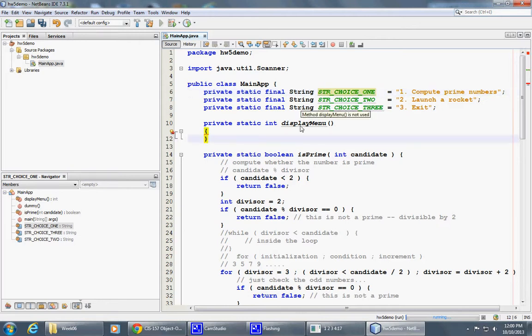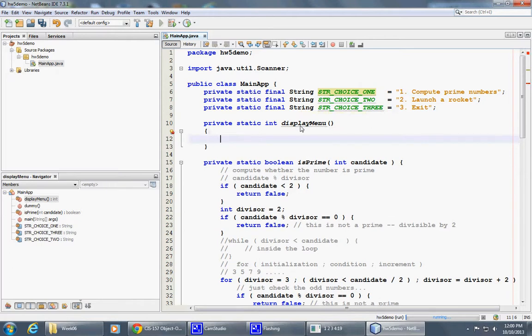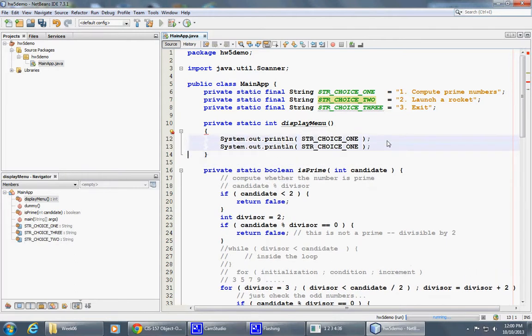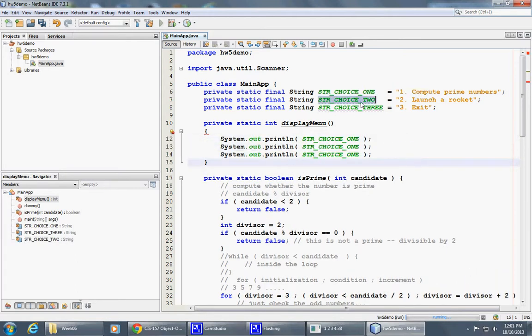So to display the menu, that should be easy, right? I can just say system.out.println and print those things on separate lines. So simply do it 3 times. It's not very flexible, but it sort of highlights what I'm trying to do.